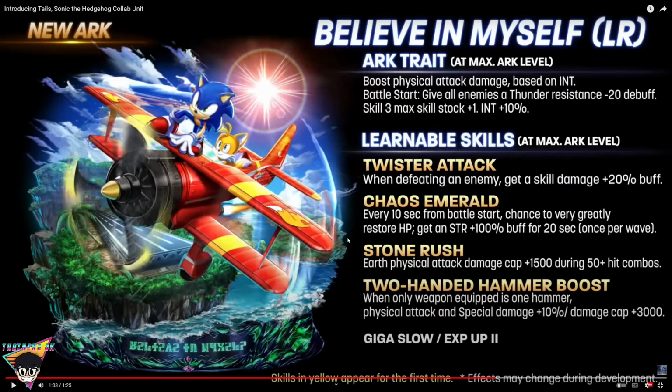So for learnable skills, we have Twister Attack. When defeating an enemy, get skill damage plus 20 deep buff. That's really good. Yeah, I like that. Chaos Emerald, every 10 seconds from the battle start, chance to very greatly restore HP. And you also get an STR 100% buff for 20 seconds once per wave. Really cool. Stone Rush, Earth Physical Attacks, cap 1500 plus, during a 50 hit combo. It's nice. It's niche, but nice.